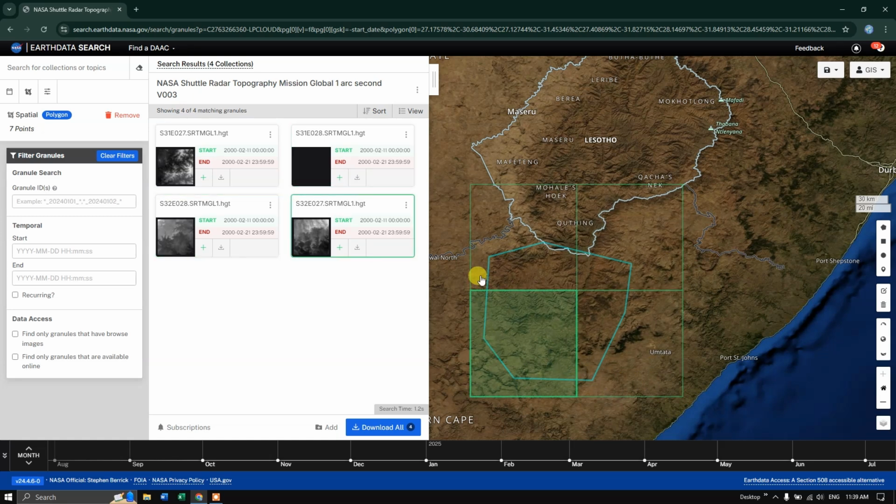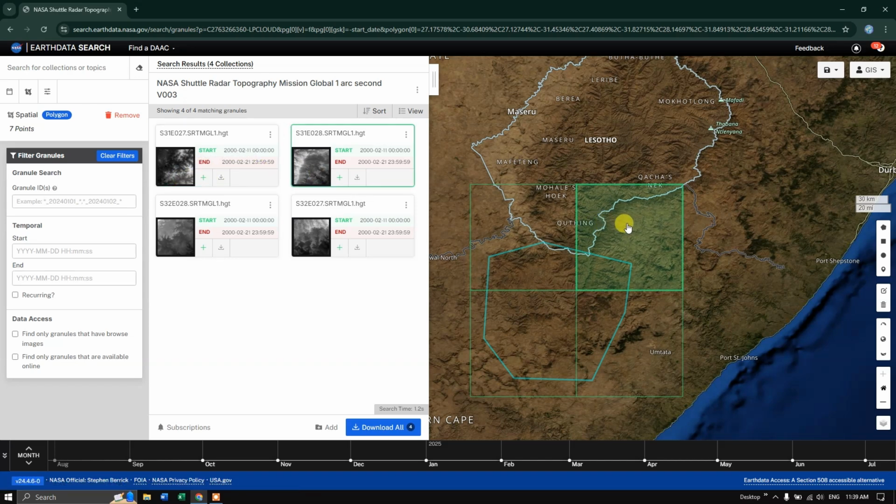So for the study area, you can see 4 tiles is available. 1, 2, 3, 4. The study area covers 4 tiles. So you can directly download the 4 of the data, or you can download the single tiles individually.